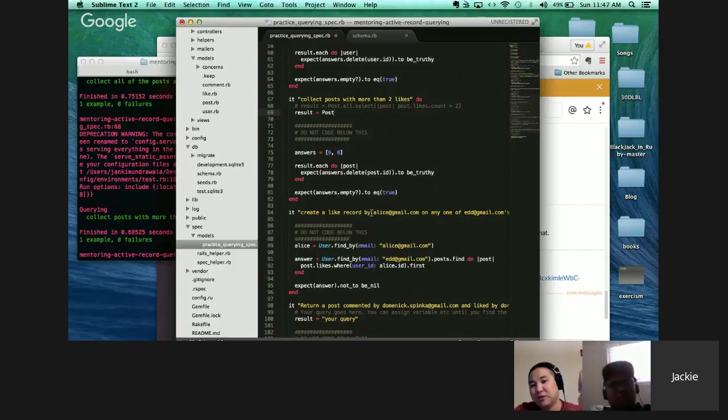So I want to expose you all to this idea that you can dump some of the work off to SQL, because I feel like this is fair grounds for an interview question. As an interviewer, I would give you this method, post.all.select, etc., and then I would expect you to tell me what exactly is going on and why it's bad, and if there's a better way of doing it.